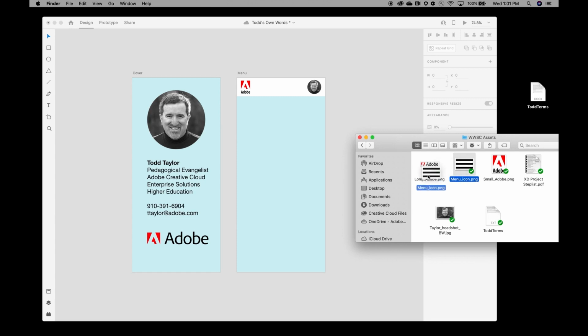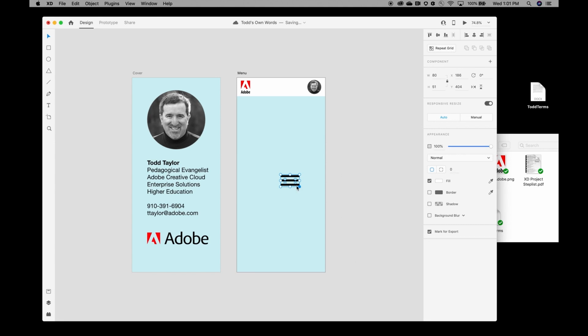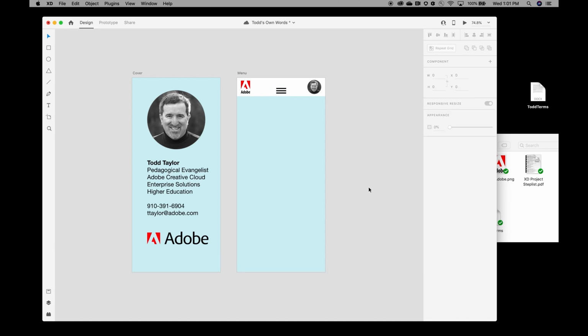And then I'm going to go back over here. I'm going to drag this menu icon to the middle of the artboard. Again, I'm going to hold down the shift key, resize this so it's kind of tiny, and then put this in the dead center. And again, you can use all these guidelines to center and align things, or you can use this over here to click center, and then it's nice and centered. So now the menu looks like this.